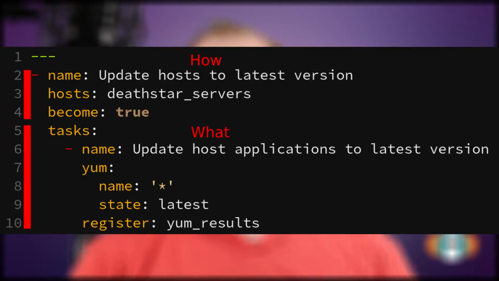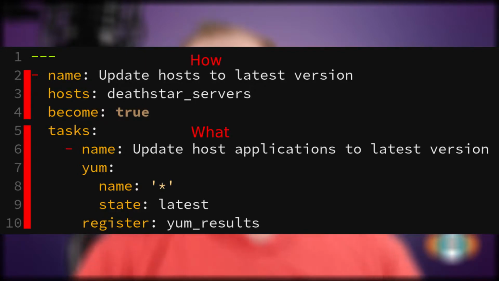The first part defines the how you're going to run it, and you're going to see things such as the hosts you're going to be targeting, any variables that you want to define, and any other parameters, like I want to run this as administrator, or I want to run this playbook as this user, or I want to connect to the host this way, or I don't want to gather facts in this playbook. These are just a couple of examples of what you're going to be doing with that playbook.